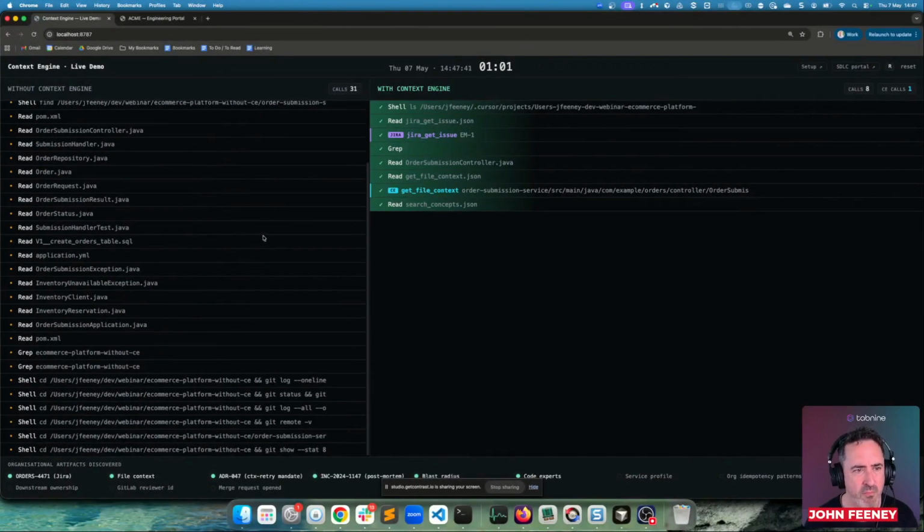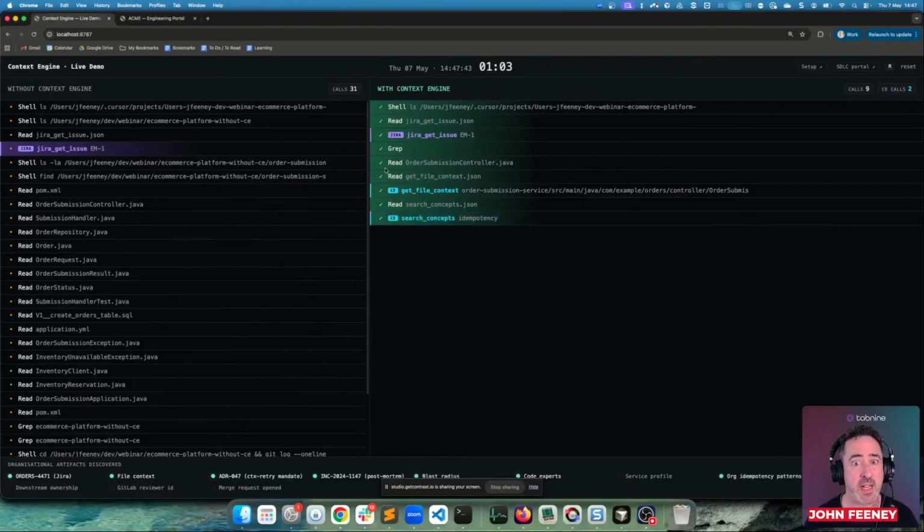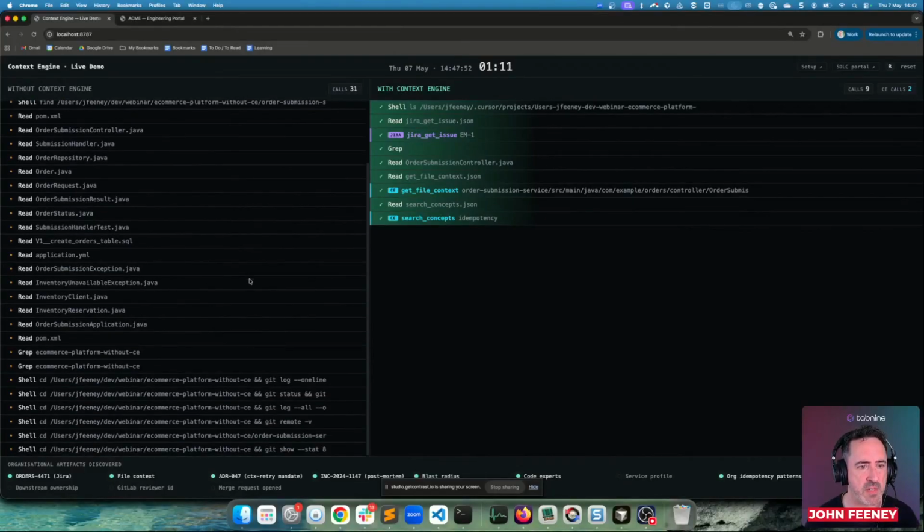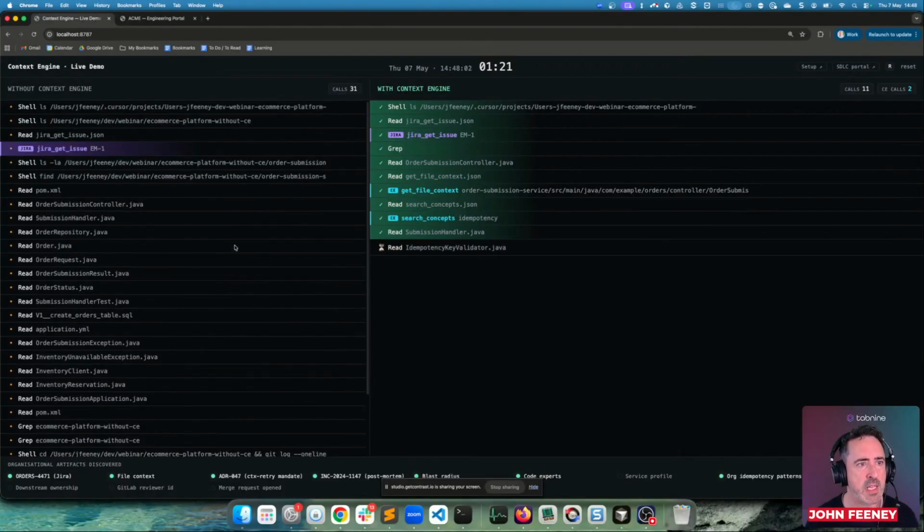You can see on the left and on the right that they have both used that MCP server to get the Jira ticket. And you can see that the Cursor instance on the left is off to the races. It's exploring the code base and determining what's in the local code base and what it needs to do to satisfy the requirements in that Jira ticket.